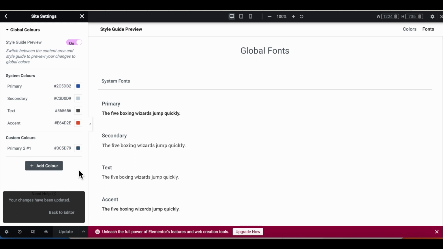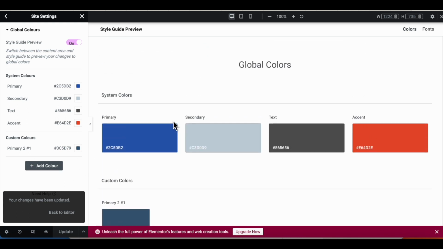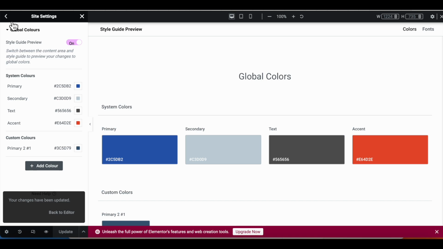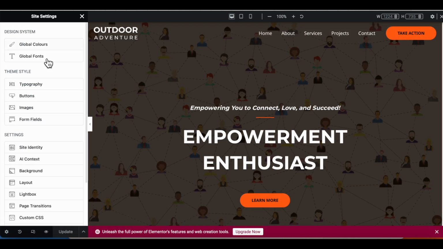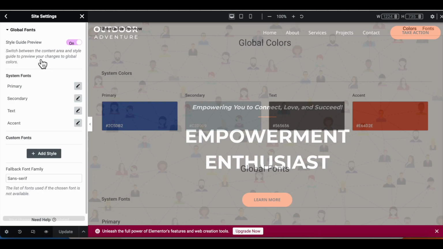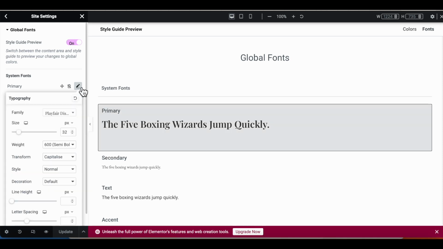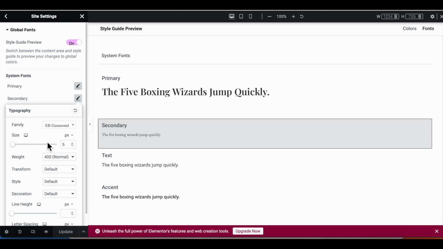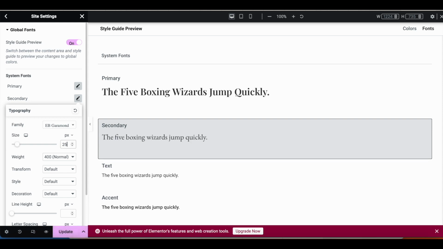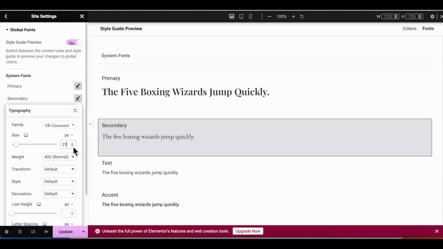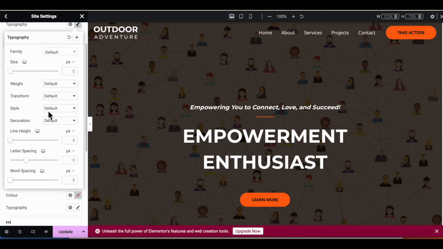If you forget to click on update, it's going to delete. So let's go back in here. Remember, we are going back to the global font. The global font, we've got this one, and we're going to keep that one. We've got this one. So this one, we want it to be roughly, the first one is 32. So we're going to keep this one probably at 20 for now. I'm just going to leave it there.